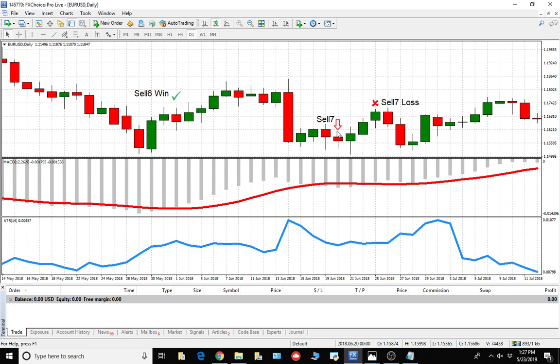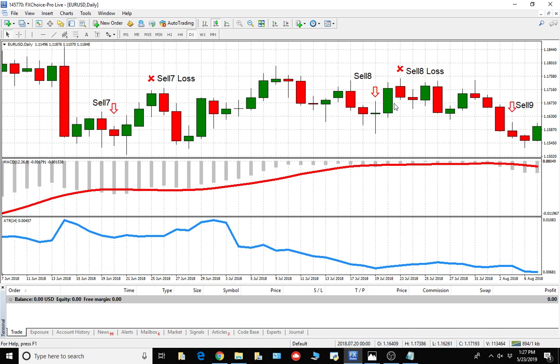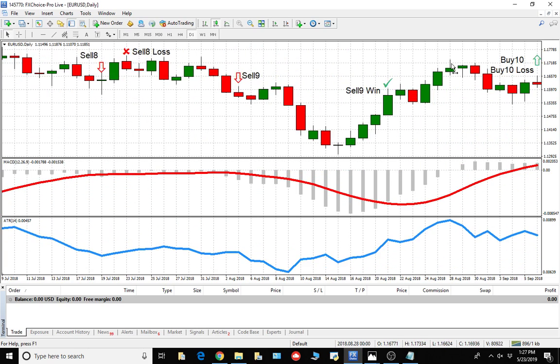Got a sell right there that came out as a loss. Sell again, that was a loss. And then we got another win with the sell here. If we entered here, that wouldn't have broke our stop loss, and then we would have got all this. And if you had a trailing stop or some sort of other indicator that helped you get out of trades before it started going against your favor, it still would have been a win.